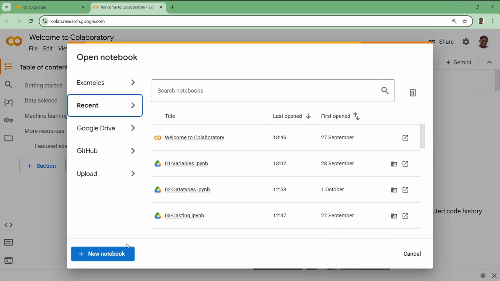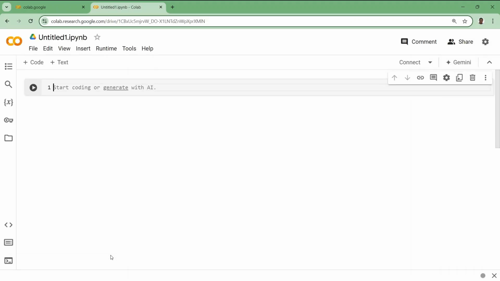And here we are. This, in effect, is our welcome screen. But right now, we're going to go straight into New Notebook, because that's what you're going to be using most of the time. When you click on this, it'll take a few moments to load, but once it does load, this is what you're going to see. This is your work area.